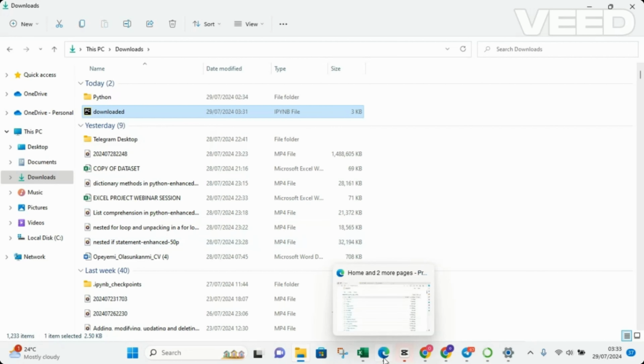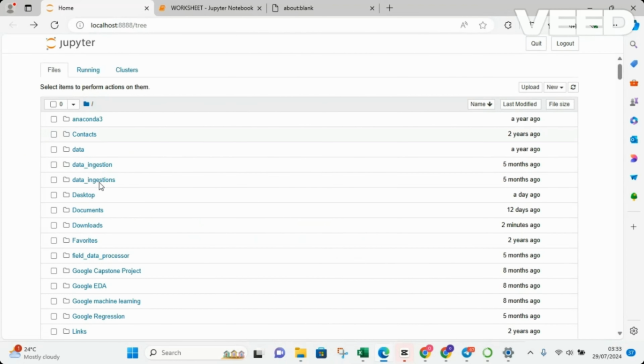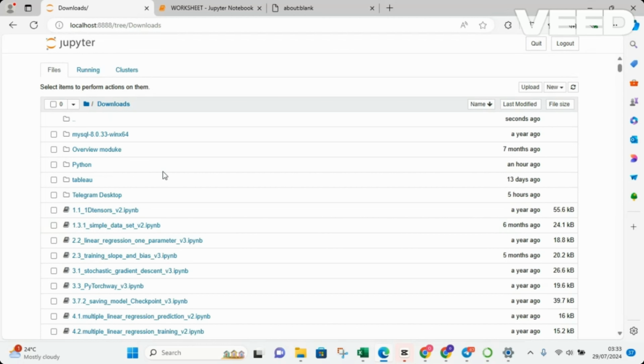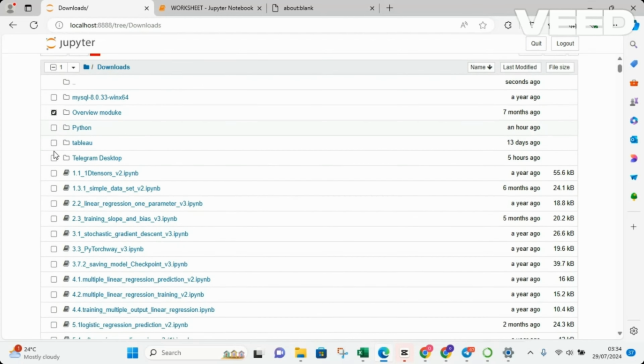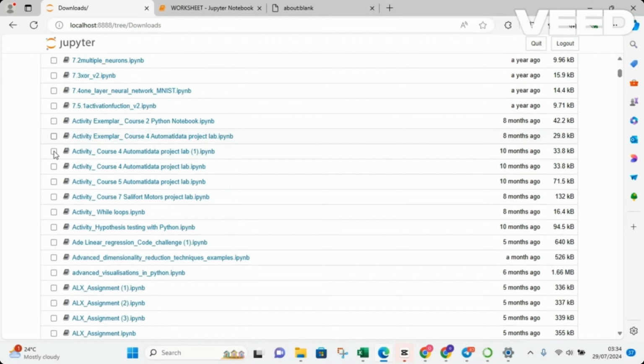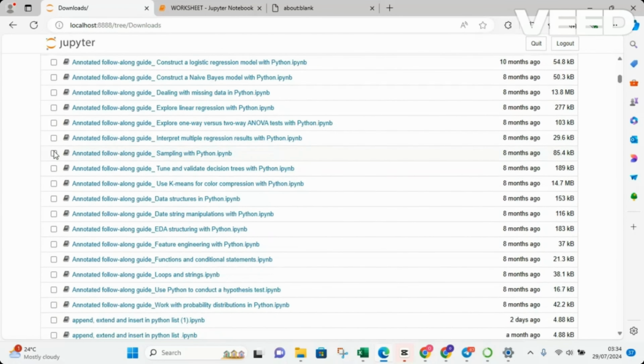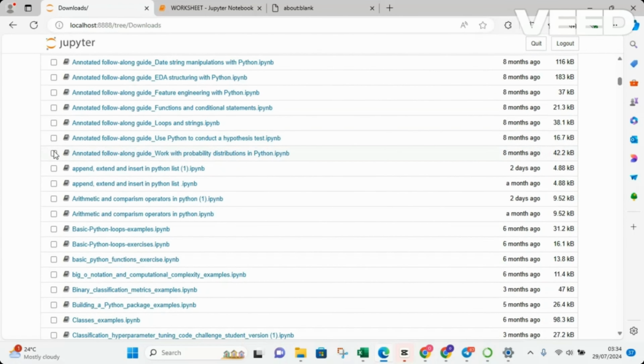I will come to my Jupyter and then go to download. I click on it, and then I will come down and look for download. Everything is arranged in alphabetical order.